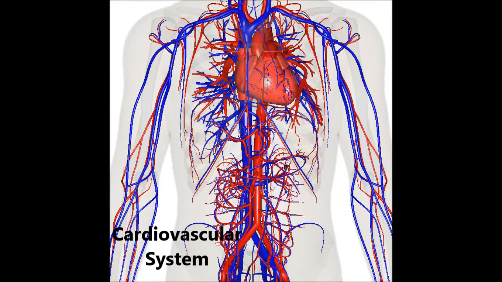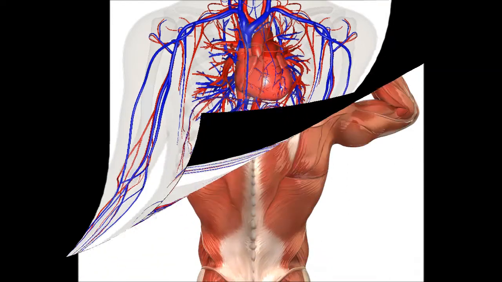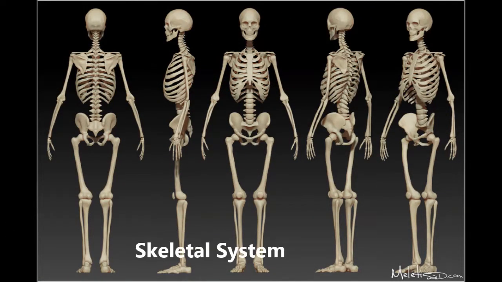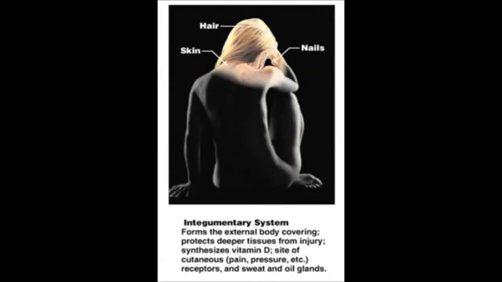So here we are, the system examples. For the blood, we have the cardiovascular system. It has the heart and all the veins, and of course the blood. Next we have the muscular system, which includes all of our muscles and tendons. And the cartilages in the bone system, which is right here, the skeletal system. And that's all complete now. And then we have the integumentary system, and that is our hair, skin, nails.